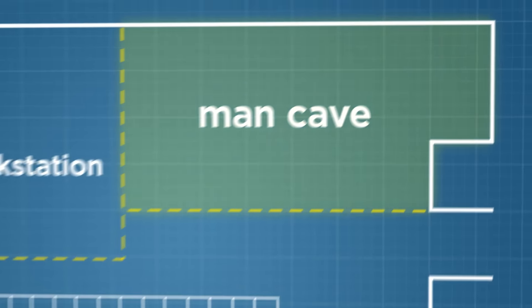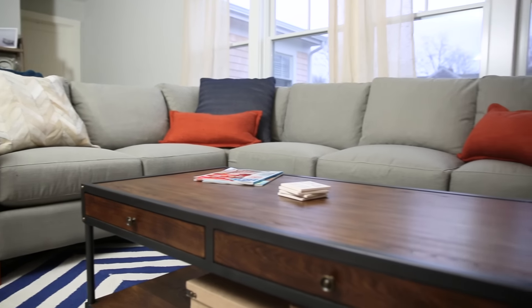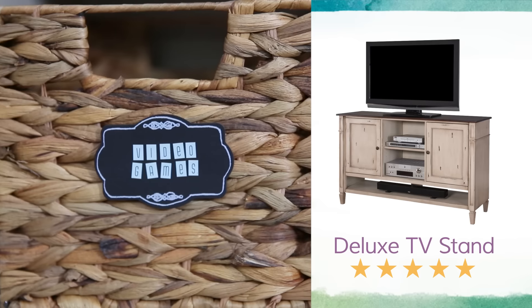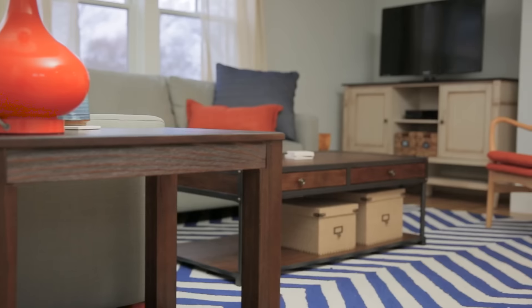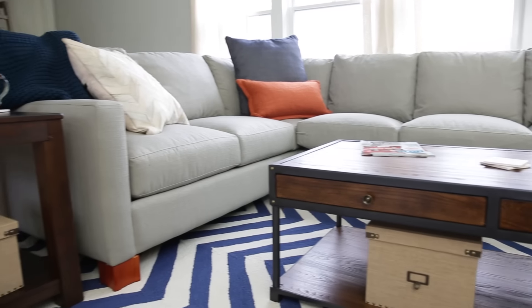I'm going to start with the man cave side of the room. This is going to be for my husband Chris. I chose a sectional sofa because I want Chris to have a place where he can stretch out. Even though it's a space for Chris, I want to make sure that I can take part too. Next I needed an entertainment center but it had to be organized inside — labeled bins and baskets do the trick. The rest of my house is more neutral and coastal but I wanted this space to be lively and cool. The orange chair and blue pattern rug create a fun and bright color scheme.